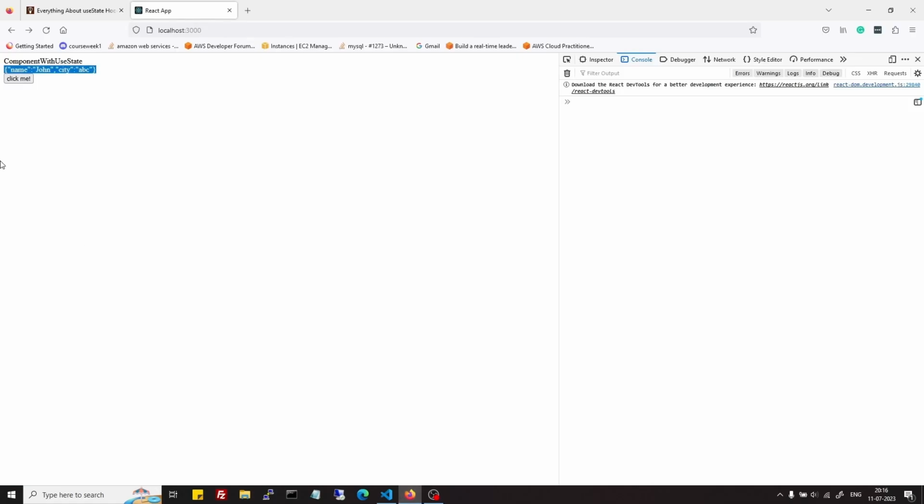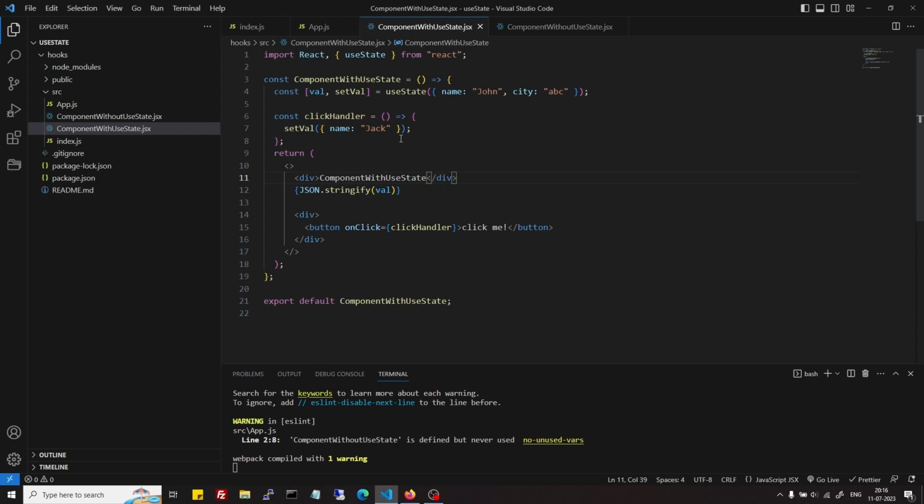Now if I refresh and click this button, my city is lost. I have name, but city got lost. What I'm missing is that when I'm setting this, in my opinion I am updating this object, but what I'm actually doing is replacing that object with our new object.